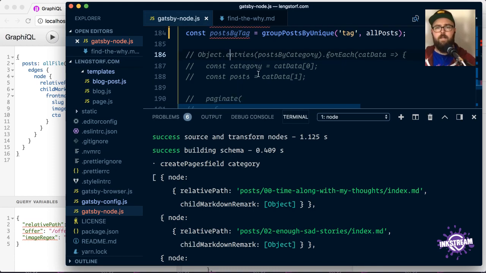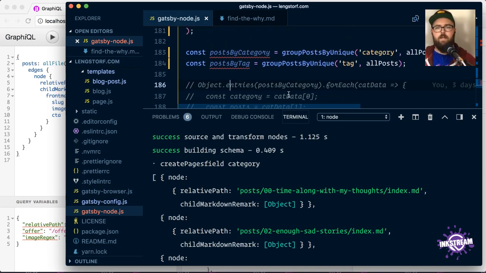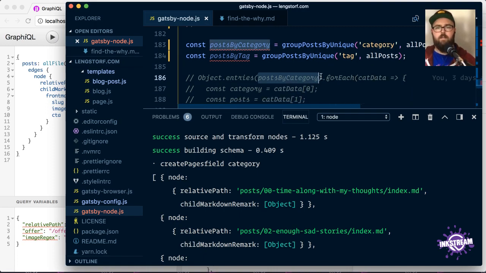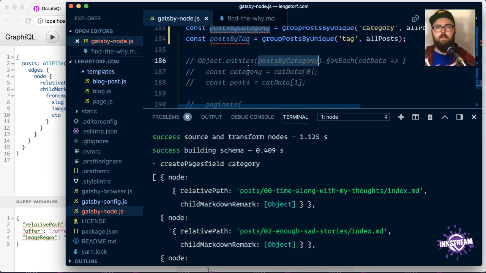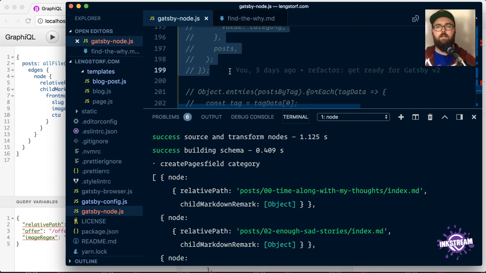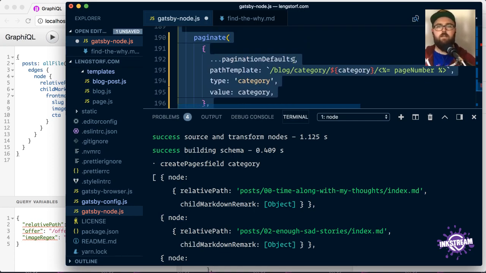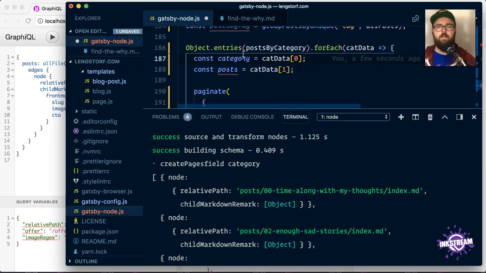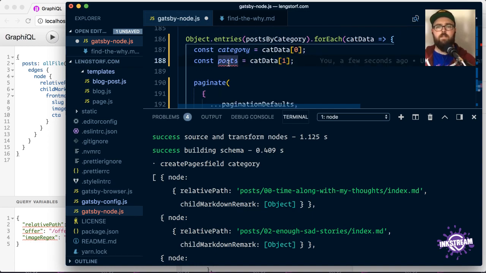Then the cat data, where the hell did that come from? Object entries, posts by category. Right. So I'm breaking apart my posts. Okay. So we take the posts.